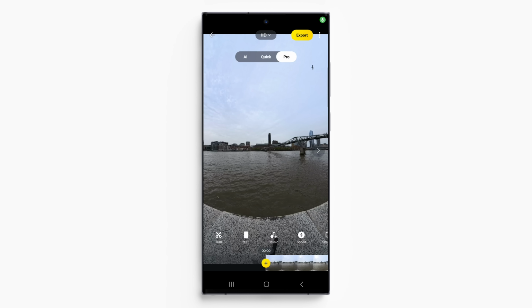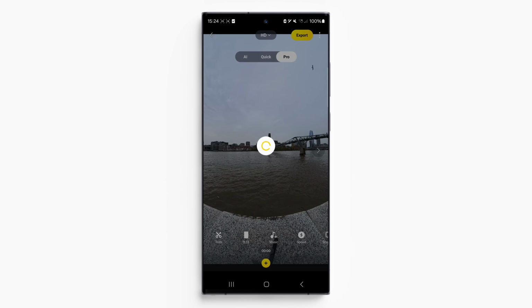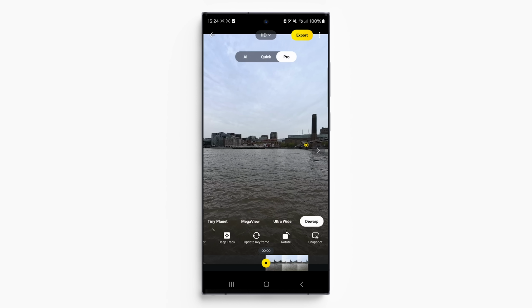To edit this shot, I will go to speed and add 4x speed. Tap the tick to confirm. At the beginning of the shot, add a keyframe. Use the D-Warp field of view to get rid of fisheye distortion. I will start the time lapse on the left-hand side. Tap Update keyframe to save this view.